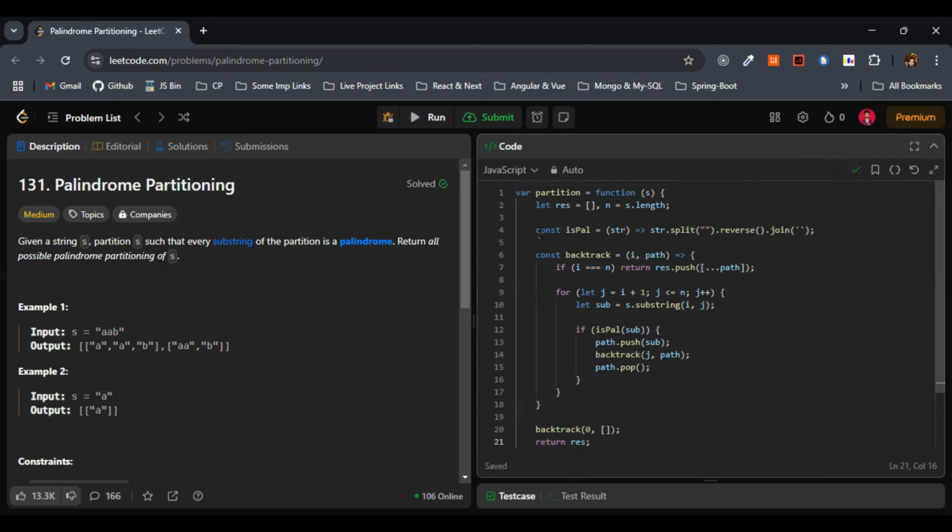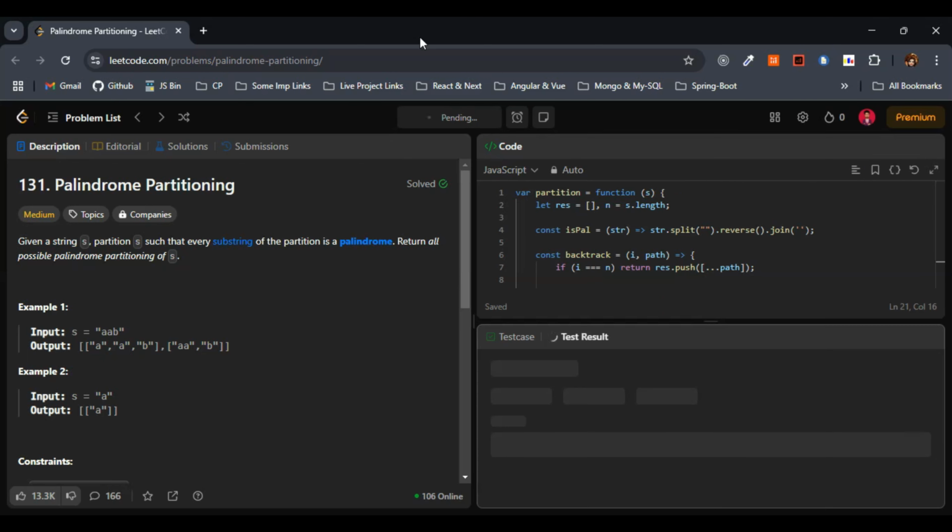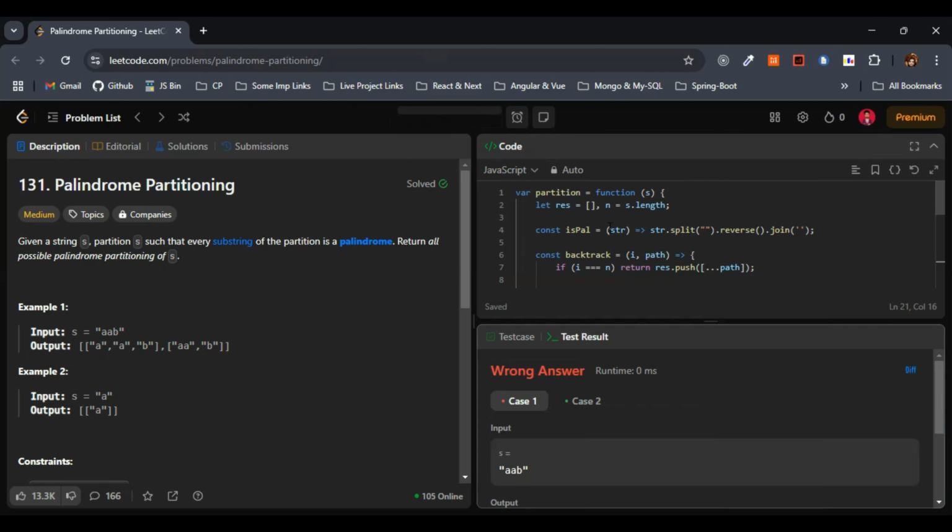So this is it. Let me format the code once and let me hit the run button. So we are getting the wrong answer. Let's check what. So in line number 4, what I have done here is I have considered first parameter as a string. I have to consider str again here, right? So str equals to this one I have to check. So this one I forgot actually.